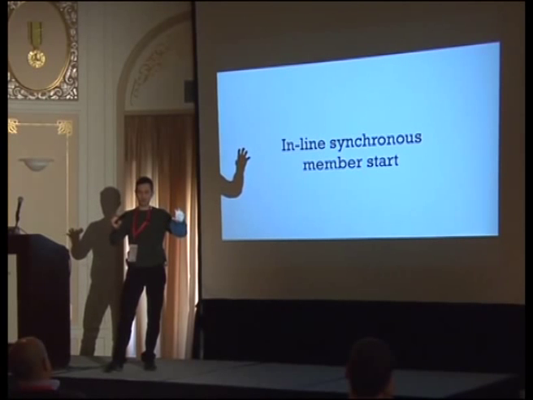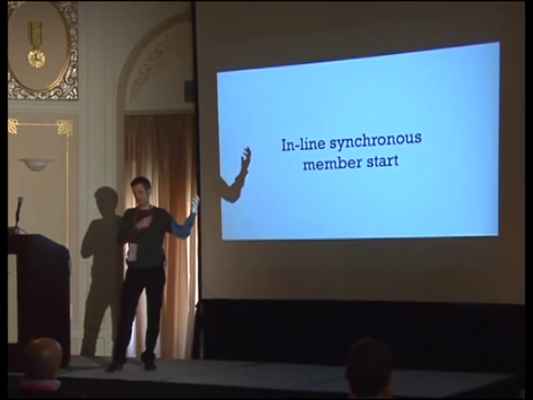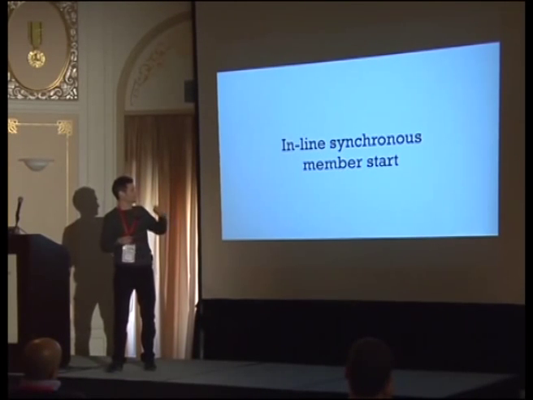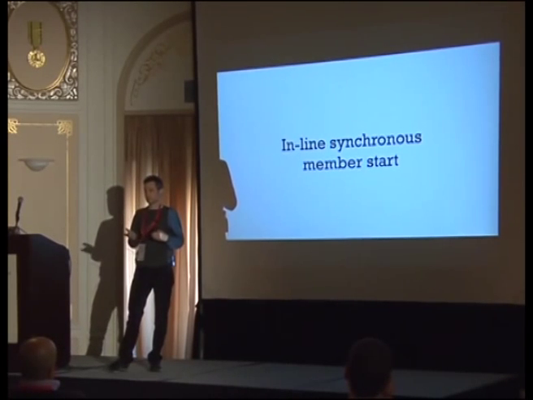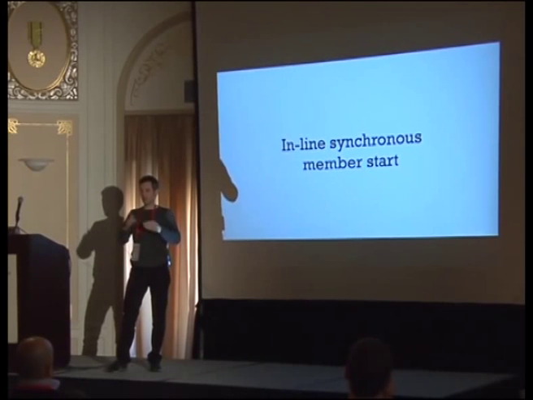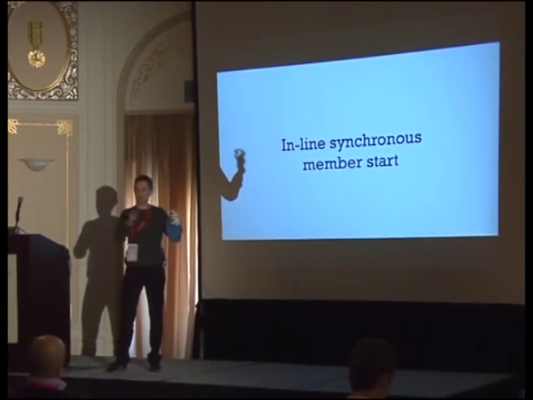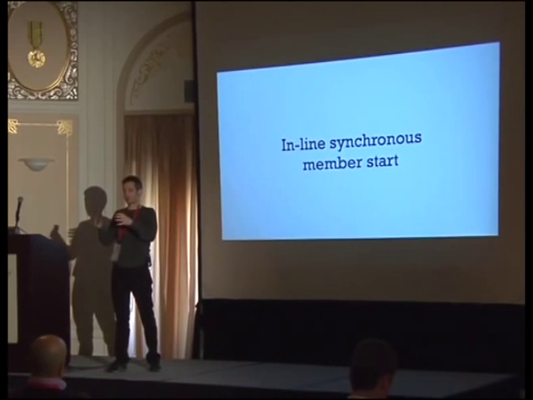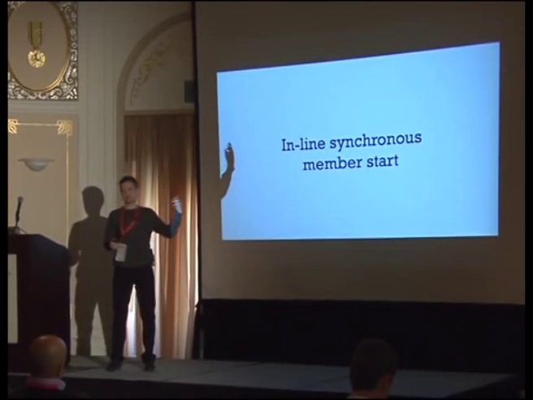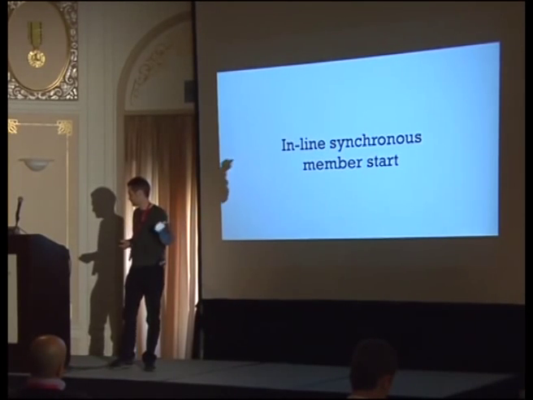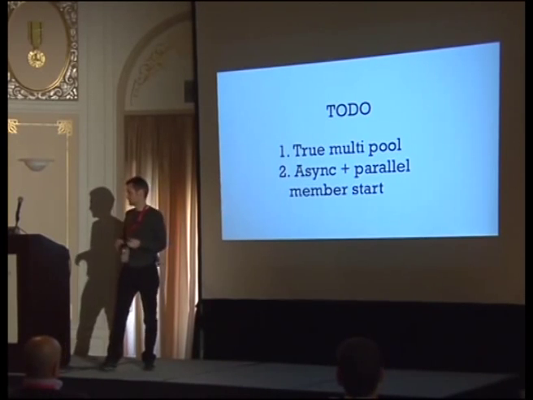Even with breaking out into multiple gen servers, the strategy for how members are added, in the present version that we're coming from, is synchronous and in line with the gen server. And so that's fine if the startup doesn't take too long, but if the member startup time takes any appreciable time, or if you want to be able to dynamically add capacity to the pool and do so in, say, batches, where you'd like to be able to add 10 new members, then you don't want to do that synchronously and block the access to the pool while you're doing that. So that leaves us with two items to tackle here.